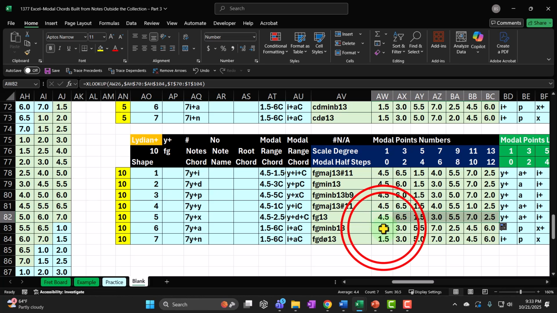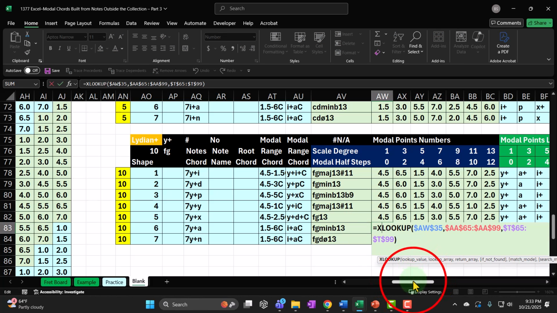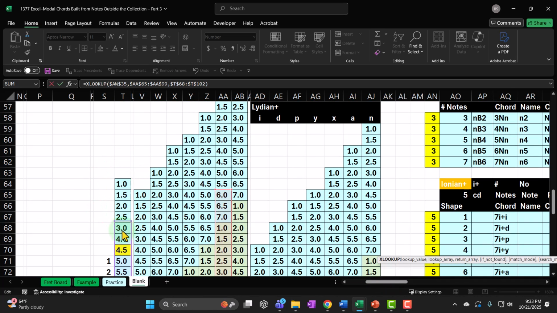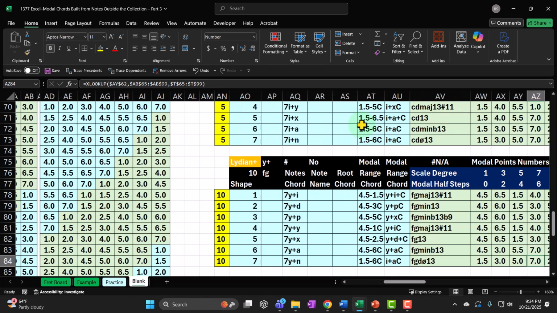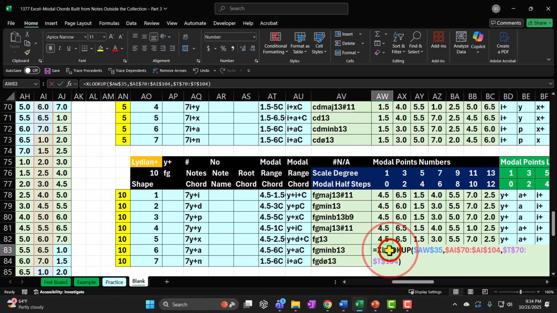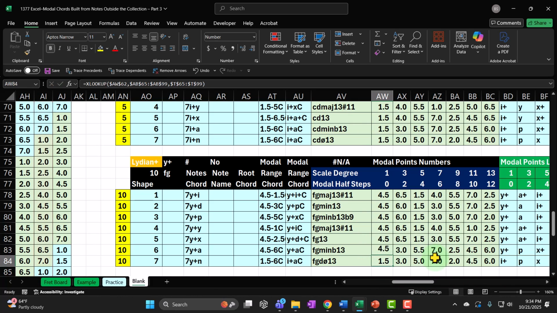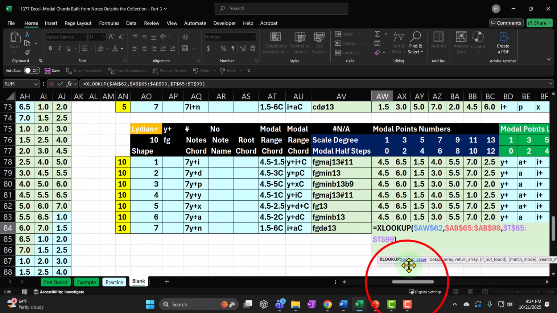Okay, and then double click this one. And this is going to be the Aeolian. So I'm just going to bring this one down to there. And this one needs to be to there, but on the Aeolian column. On this side, Aeolian, enter. And then I'm going to go into this one and say F4, F4, F4, enter, copy it across, and uno vez mas for the Locrian.